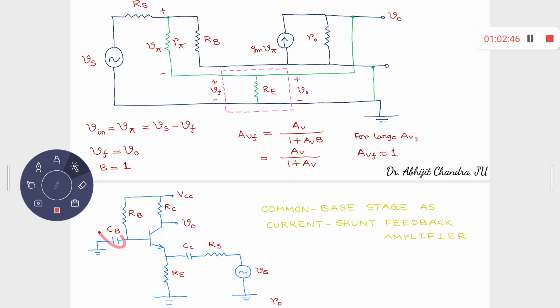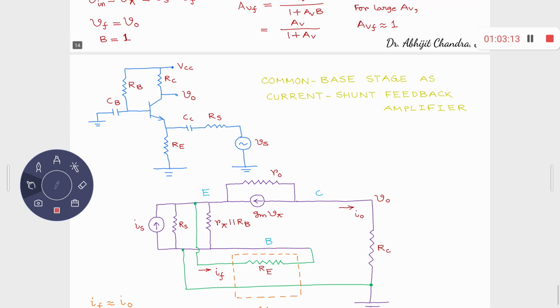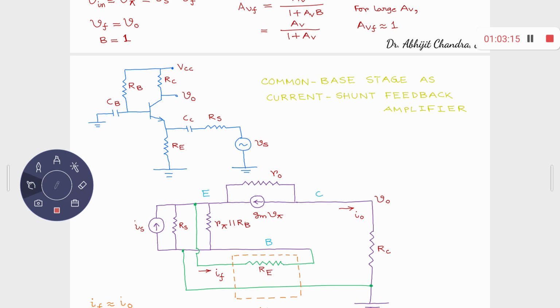So we have used some capacitor over there, so that even if some small signal is generated, it goes to the corresponding ground. You have drawn the small signal model for the common base stage many times. Now this time you have to identify this as a current shunt feedback amplifier. Now take a look once again. Since it's a current shunt kind of thing, therefore current to current. So on the input side, I prefer some current source, not a voltage source.